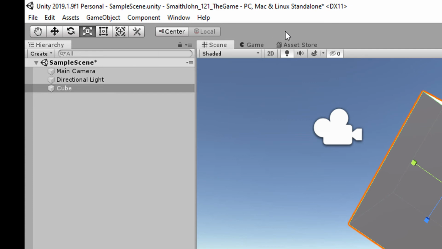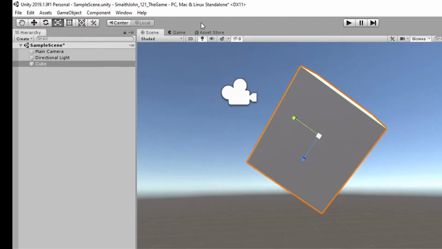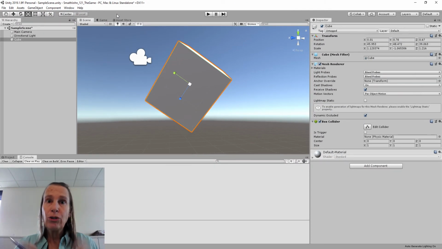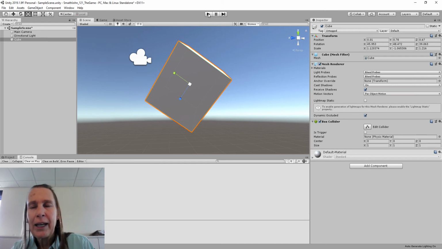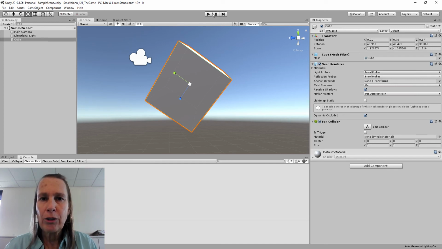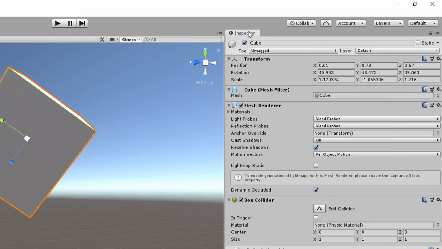Local and global is how the user actually sees the object and what happens to the object. Does it move right to left locally in the house, or does it move globally, like the whole thing? How does it move? Let's move on over. This is your play option, which I always call run. You can pause, you can fast forward.